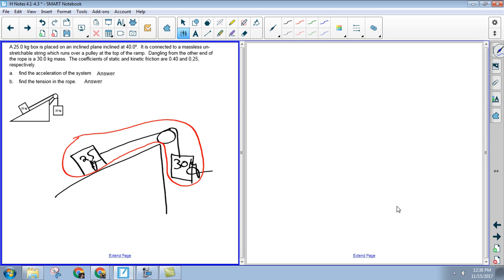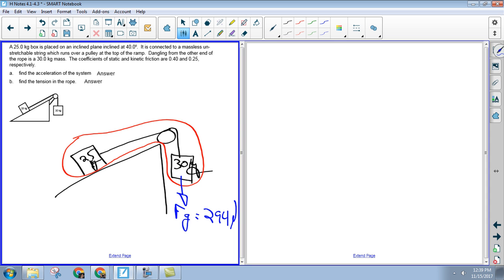We want to find the force of gravity. The force of gravity on this block is 30 times 9.8, which gives you 294 newtons. That's an N. Deal with it. I'm so sorry, that's okay. All right, everybody good up to there? Now this block has a force of gravity, like Dustin said, of 25 times 9.8, but that's not actually what I'm going to put into the drawing.